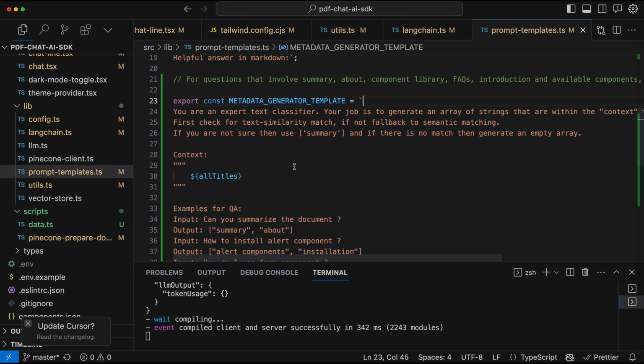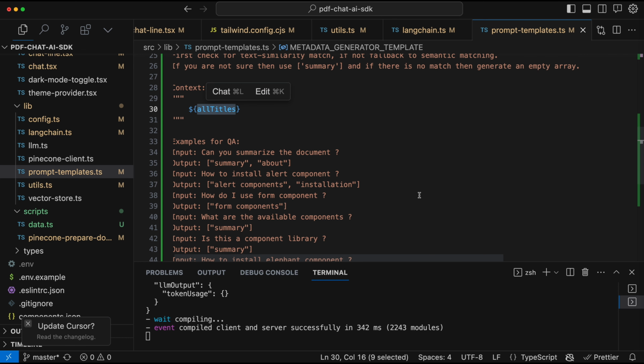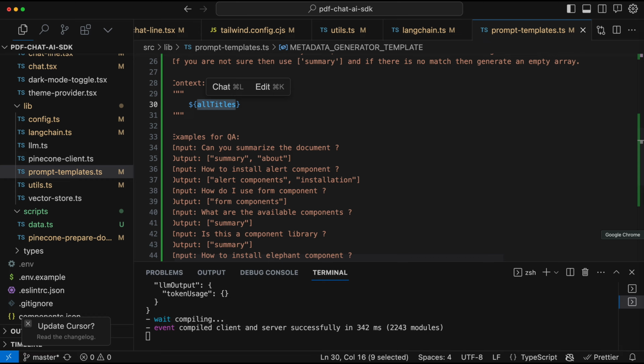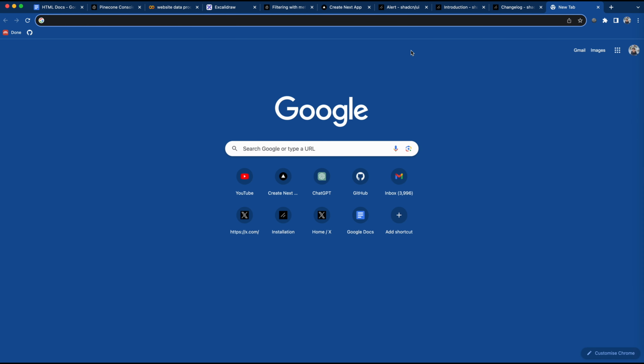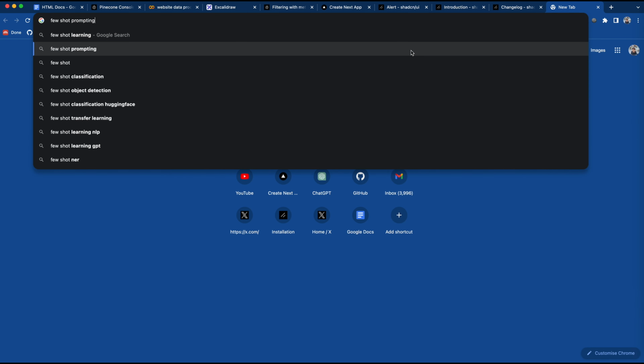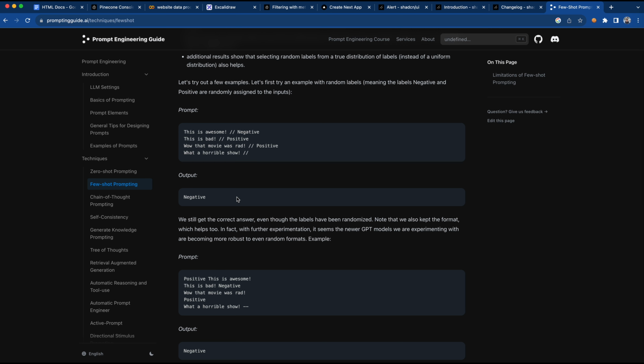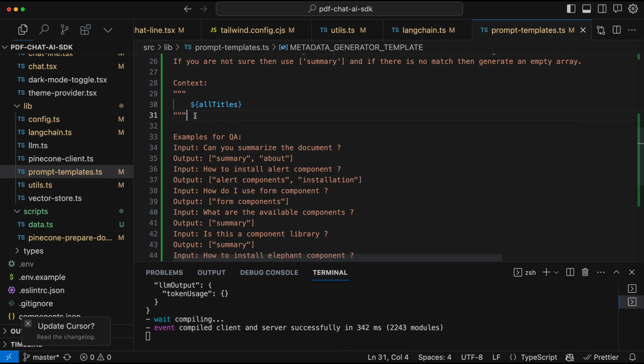And asking the language model to check the question and also match which titles suit the best for the question. I think this is called few-shot prompting. In few-shot prompting, you give some examples to the language model, and it's gonna give an output based on that.